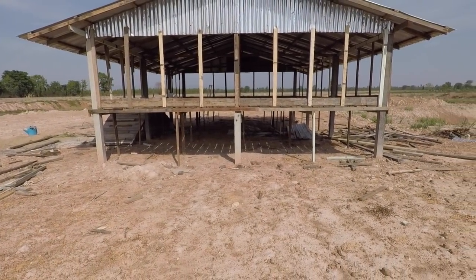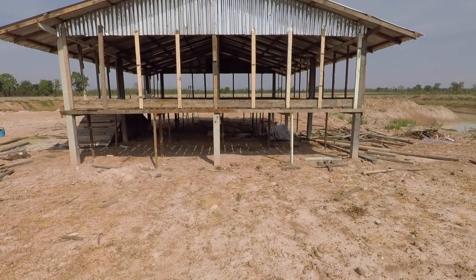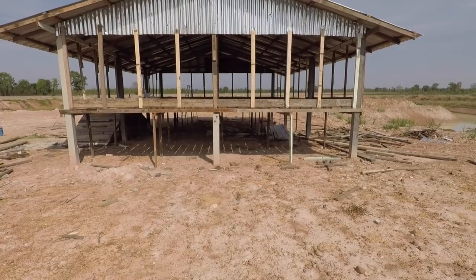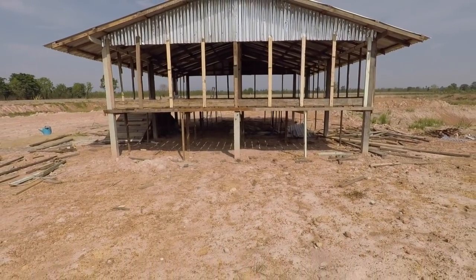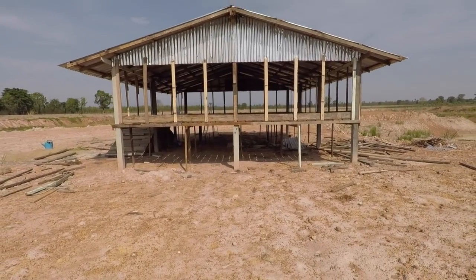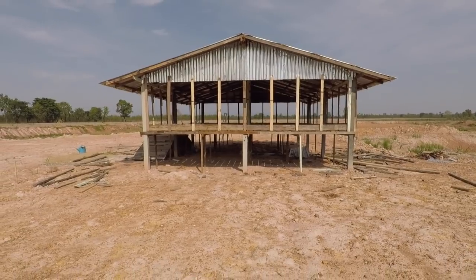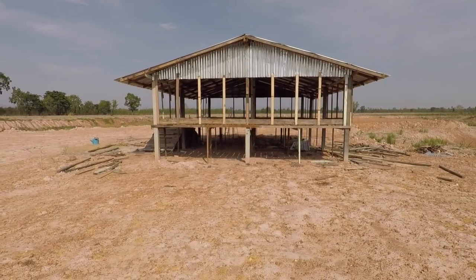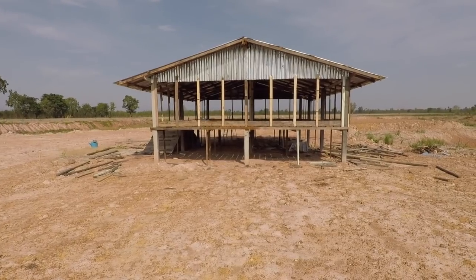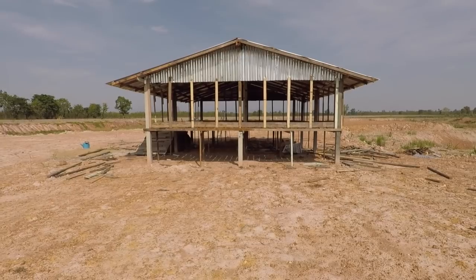When the lure came round quite a few months ago, he came with Toon's friend Poi and his wife, and they came and did a lot of weeding for us with scythes around the place. And Toon was talking about building a huge goat house on the island, and using, you know, really good wood, but the wood was so expensive it's not easy to get hold of. He says, funny you should say that. If you got 10,000 baht, I can bring you enough wood to build a house.